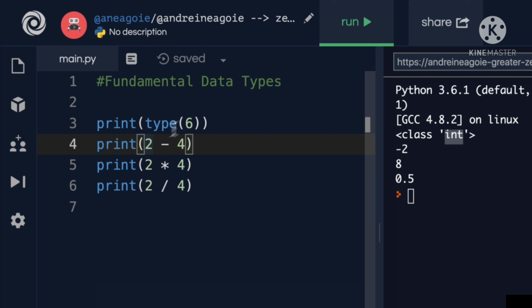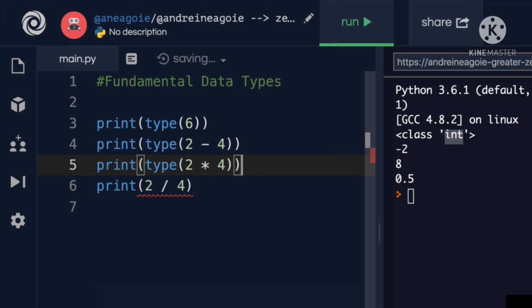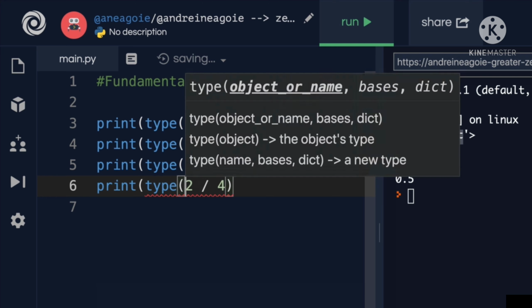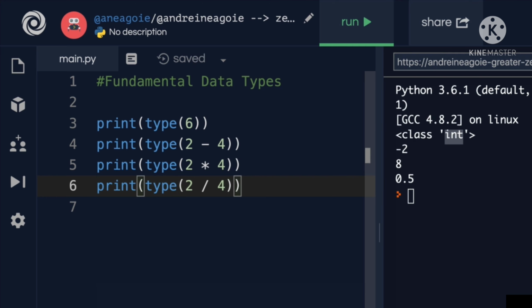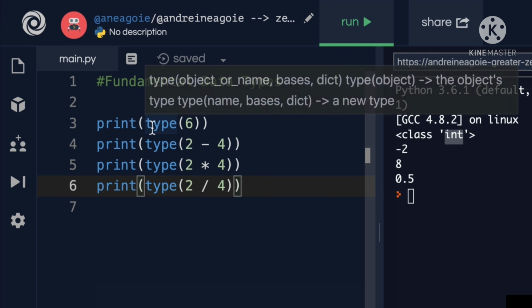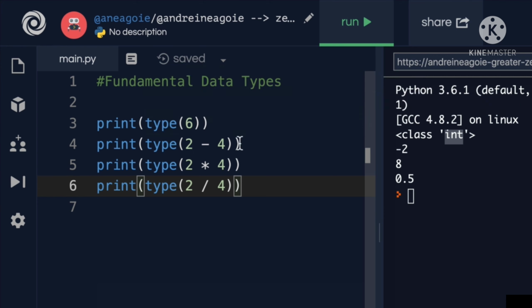Now, check this out. Let's do the same for all these ones as well. So we're going to say type here, and then type here. And if this syntax is intimidating, don't worry. This is something that you get used to. If this is your first programming language, it is not going to be easy because, well, if it was easy, then everybody would be doing it. So hang in there. Trust me, as you practice more, this is going to start making more and more sense. Now, before I click run, what do you think the output of each one of these lines are? Ready? Give it a guess and let's click run.